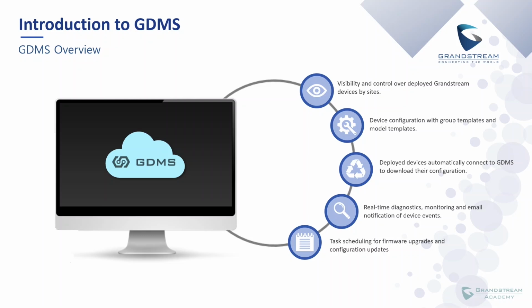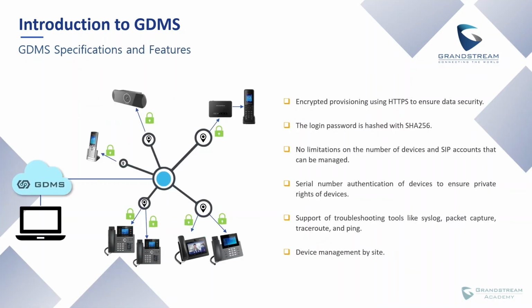Multiple GDMS accounts with full or limited access based on the assigned role privileges. The admin can create other accounts with other privileges to edit users and manage a specific site, for instance. And now we're going to talk about more GDMS specifications and features that are specific for security. GDMS, as we said, is cloud-based and hosted on Amazon Web Services, and the communication between the user's computer, GDMS, and the devices is encrypted using HTTPS to ensure security to your provisioning operations.